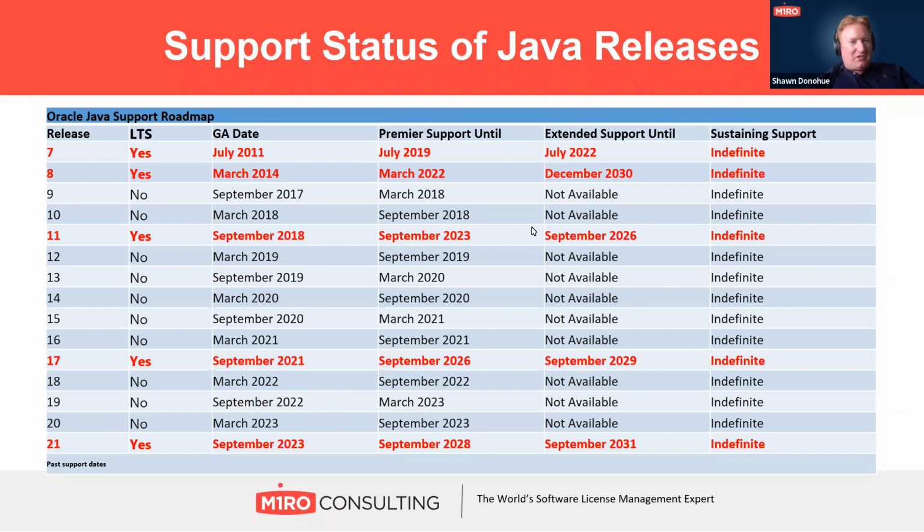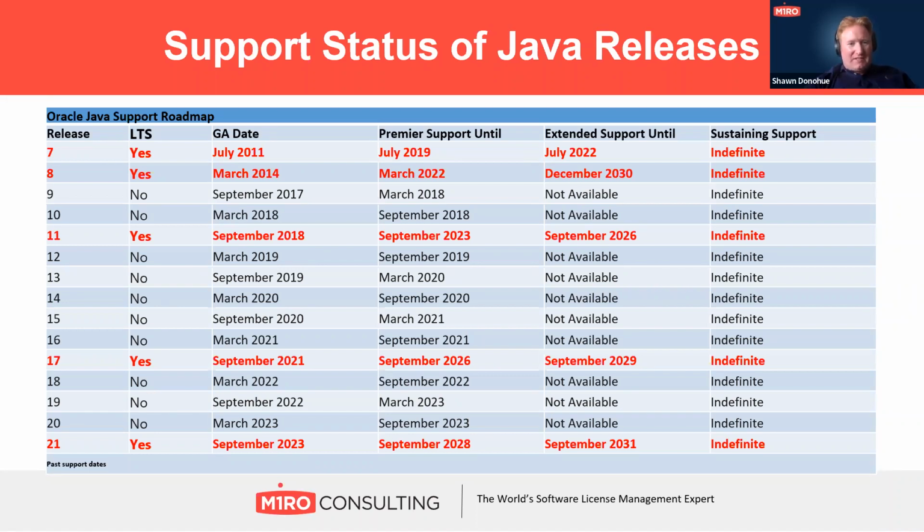8 is the latest version, as you can see here, that is a long-term version still in extended support. And take a look, that goes all the way to December of 2030. So 8 is a real flagship version that Oracle's really standing behind in terms of long-term support. Because if you skip ahead to number 11, the next long-term support version, that's only in long-term support until 2026. So again, some of these things are a little counterintuitive, and you wouldn't think that 8 would have a longer extended support time than 11.